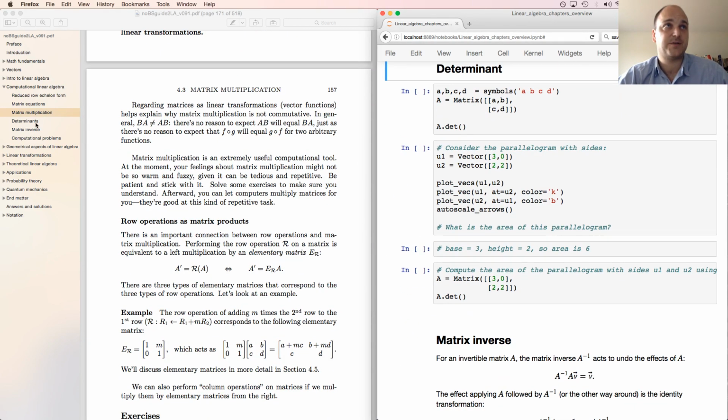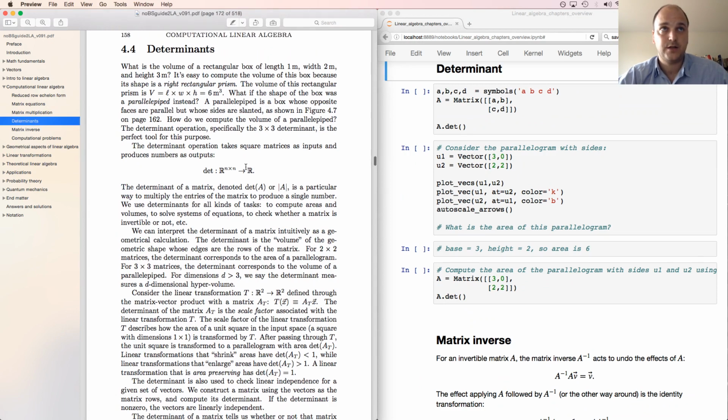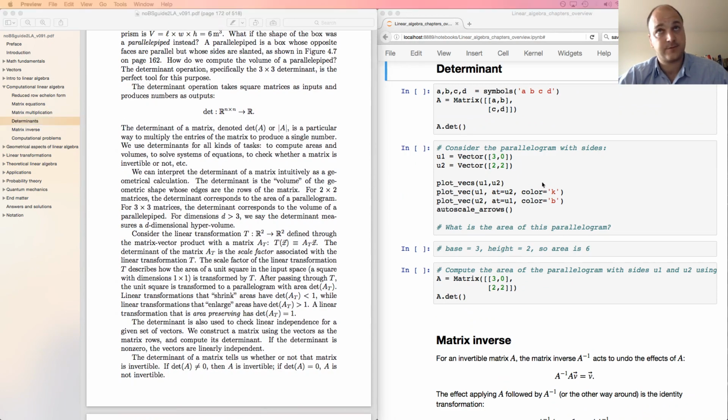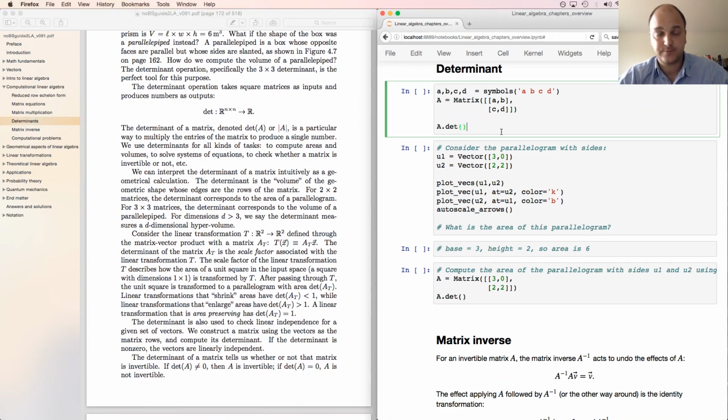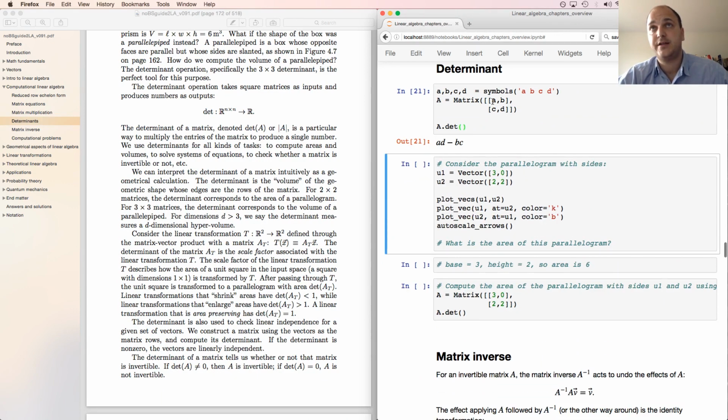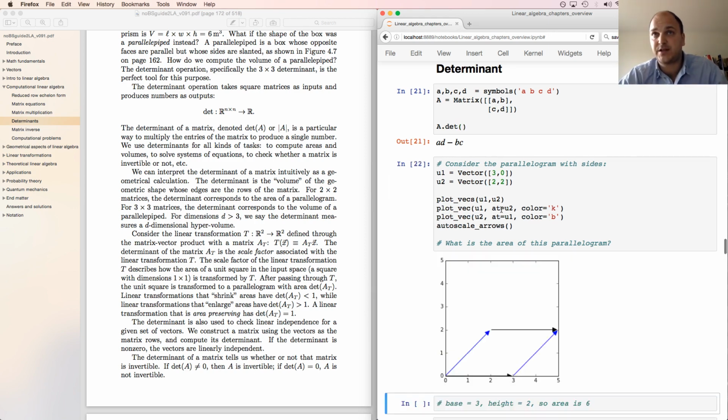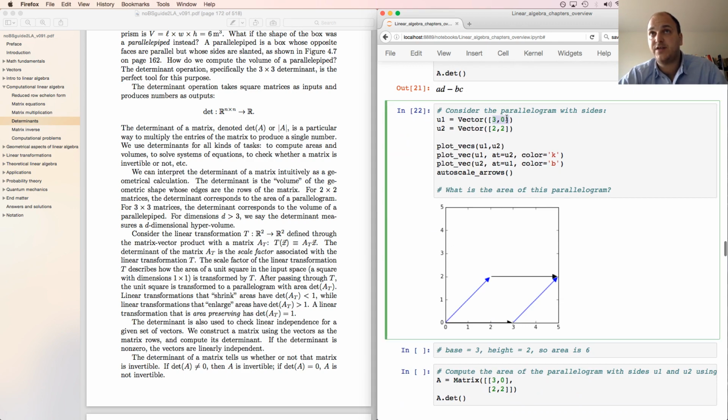Next topic, determinants. Really, without going into too much detail, here's a matrix A, and the determinant is equal to the product AD minus BC. Why this formula? Well, it has some useful geometrical properties. For example, let's say you have these two vectors. Here you have the black vector and then another vector, the blue one. And in addition to them, I add another copy. So wherever the black vector ends, I add a copy of the blue vector, and wherever the blue vector ends, I add a copy of the black vector.